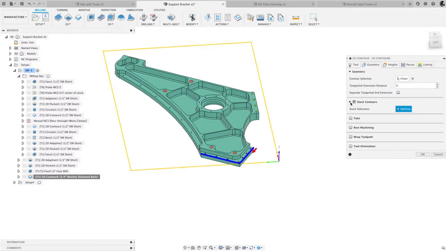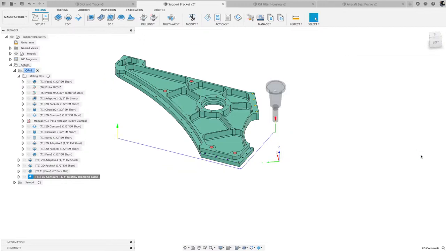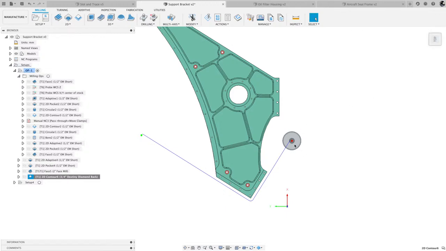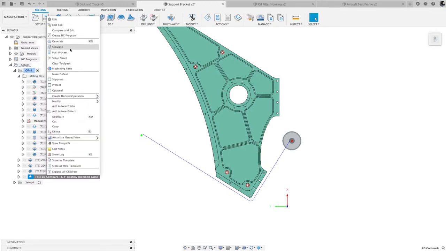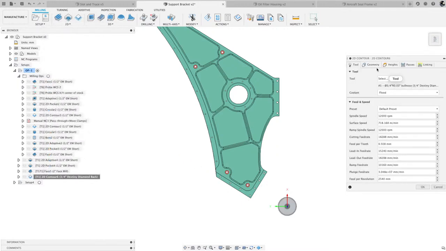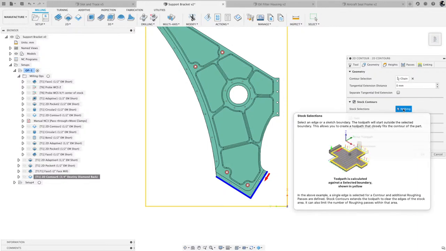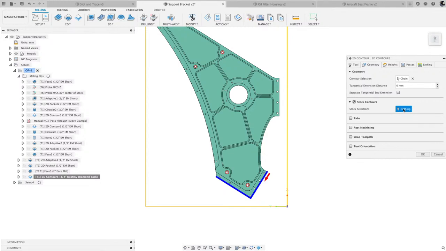One other thing on this, under geometry, I'm just going to clear these tangential extension distances. And if I tell it stock contours, if I turn that on, that yellow rectangle popped up, and now watch what happens. It automatically extended the toolpath to the contour edges of the stock. So again, right mouse click, edit this guy. Under geometry, it projected that line out all the way to here on the beginning and all the way here on the end. And that happens automatically because I selected stock contours. Now if I wanted to constrain it to something, I could select that instead of that rectangle. A whole lot of control.